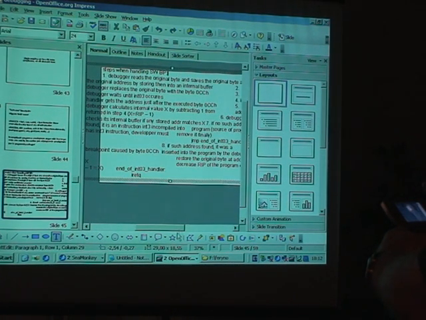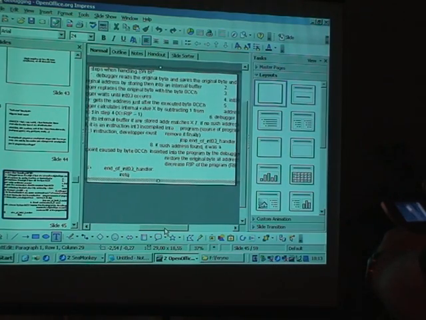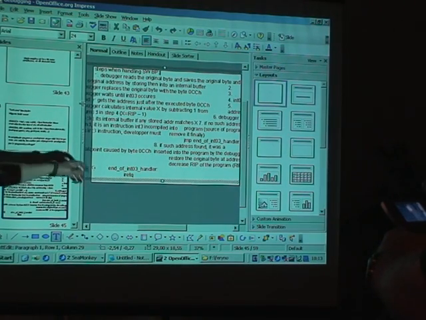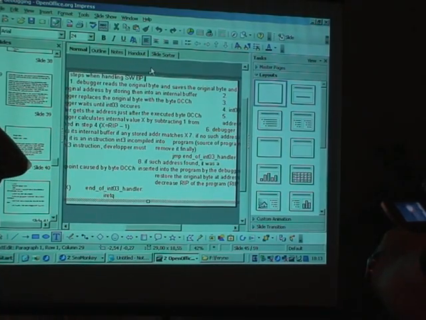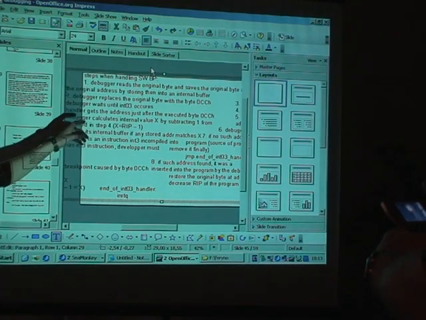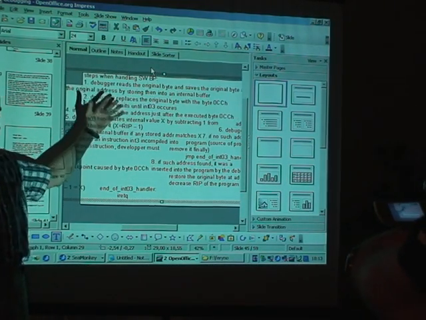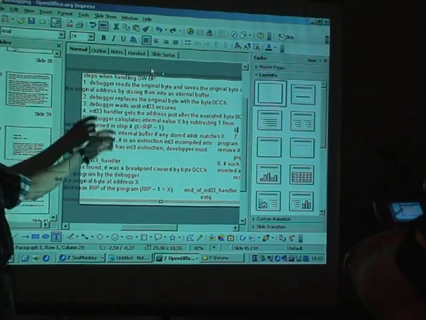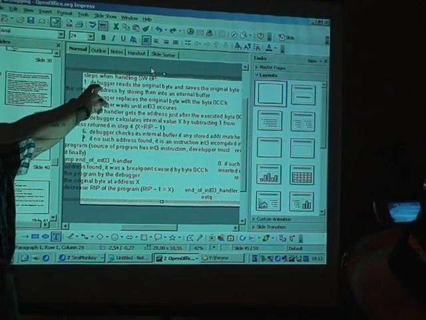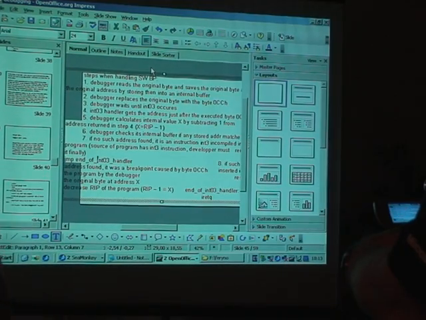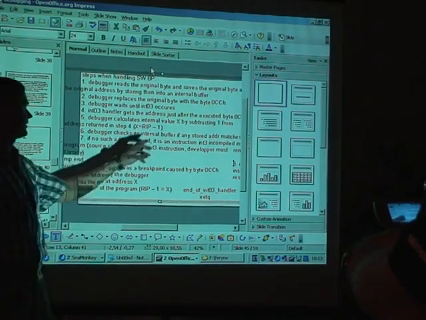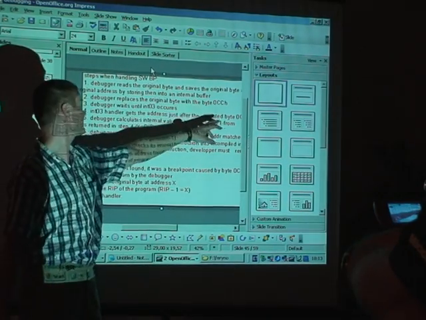At first, we must say how the debugger sets this 1 byte. The programmer orders the debugger to put a software breakpoint at some address. So the debugger reads the original byte at the address of our interest and saves the original byte.